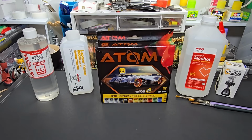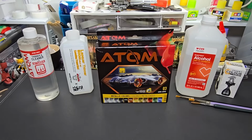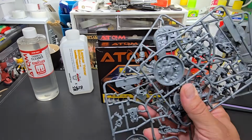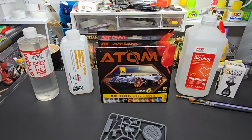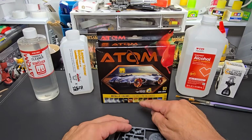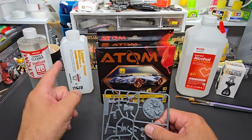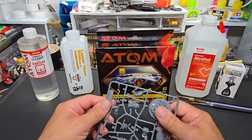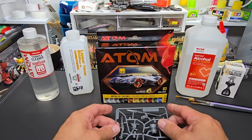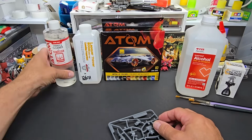But we're going to go ahead and we're going to do some of these Warhammer figures. Let me show you what I got. I got dozens of these things, and I got to build them. And we got to build a lot of them because there's 12 at least there. And I got to make 3 extra for one color because we're going to try again their thinner, lacquer thinner, and alcohol to see how that works. So I got to make a whole bunch of these. So I think we're going to go ahead and start building some of these.